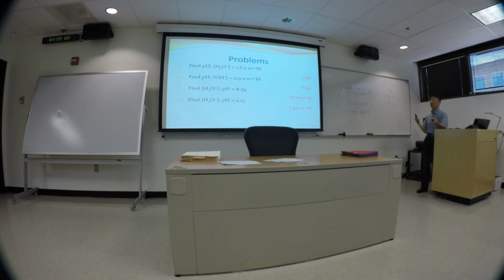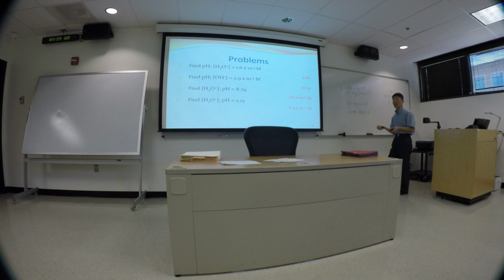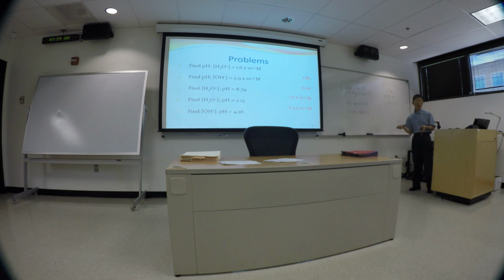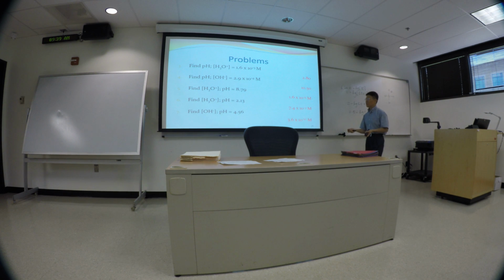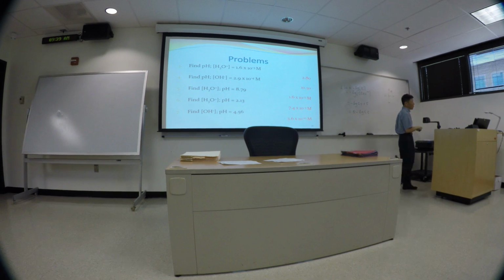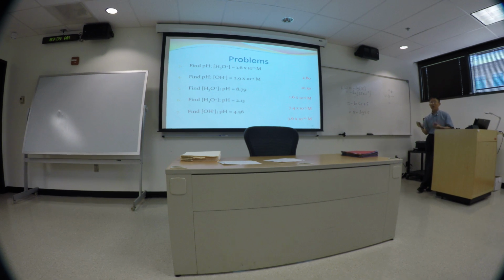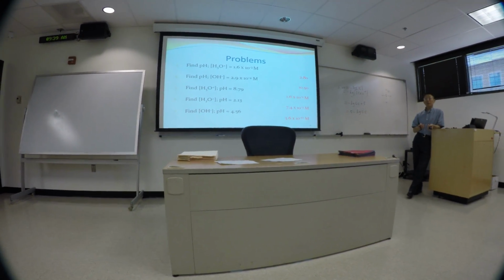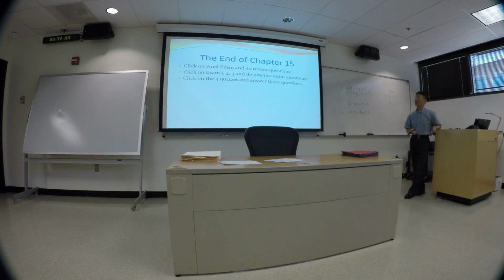And then in Chem 101, all we want to do is to introduce how we define acid, how we define base, how we figure out pH if the concentration is given, or how we figure out the concentration if the pH is given. Okay, you will be getting into the details in Chem 102. We'll get into the details about the behavior of weak acids and weak bases there. So here are the examples of the type of calculations that we have here. Okay, you need to be able to do these calculations, and that's pretty much all we want to talk about in chapter 15. So this is really not an entire chapter there. We only scratched the surface of the chapter. And this is the end of chapter 15 there.